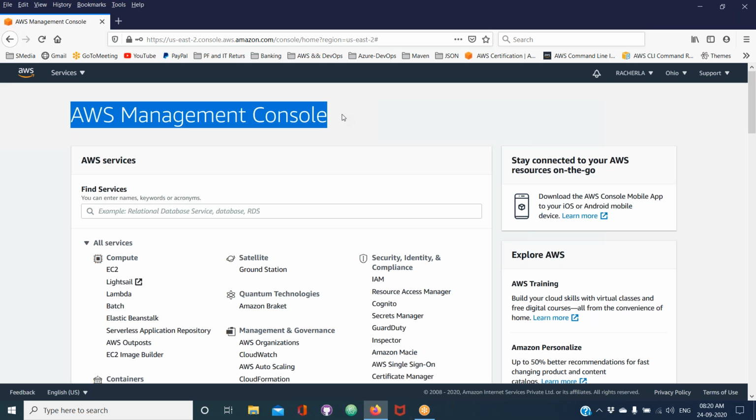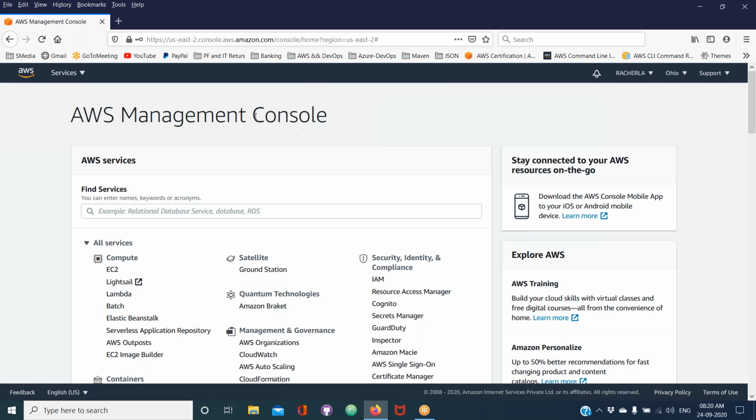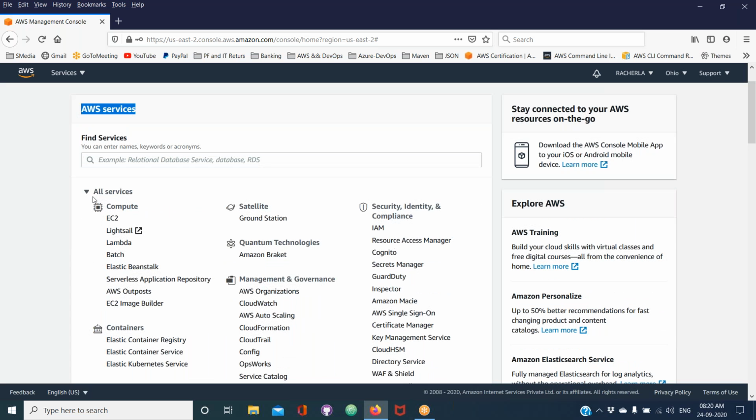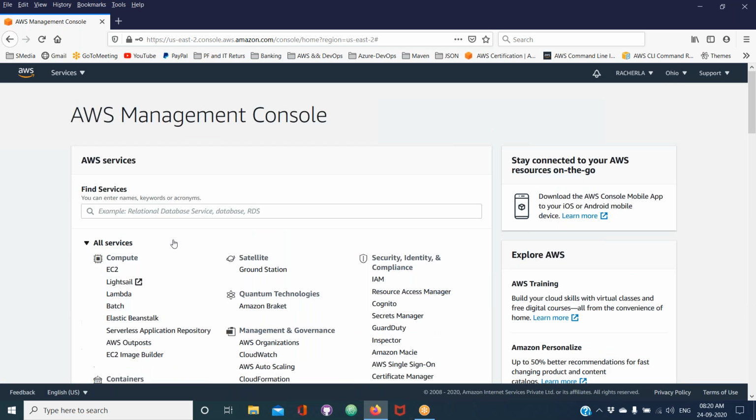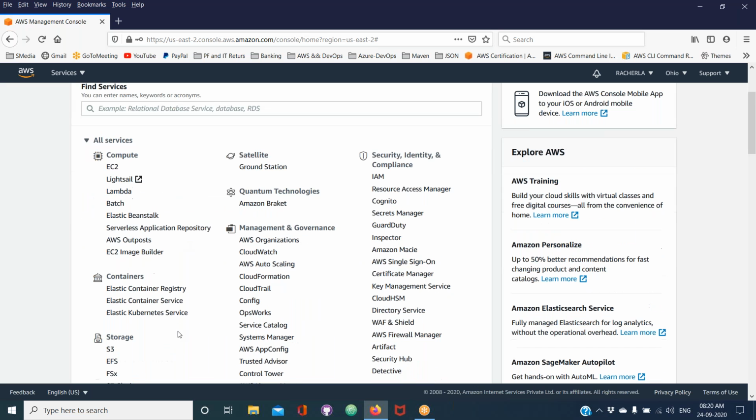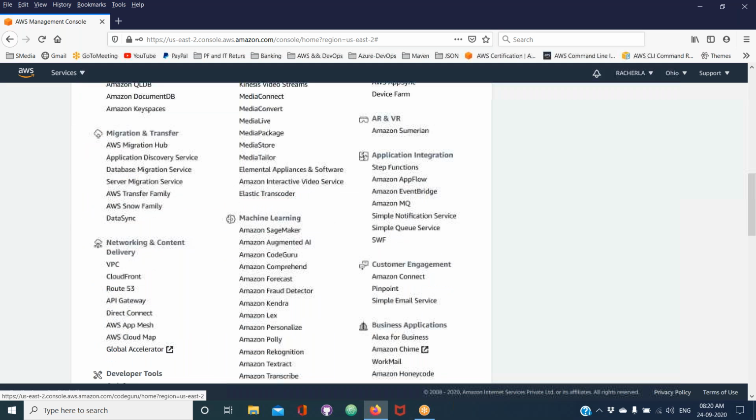I'll show you where you will find your account ID. For now, to access this account via the system, the management console is one method. Under that, you will see the list of AWS services that are categorized, involving compute, storage, networking, databases, a lot of stuff.